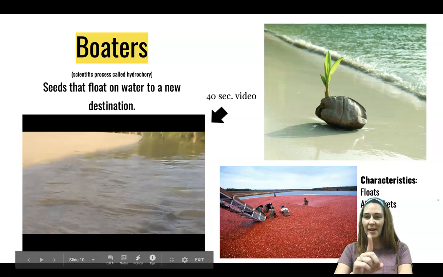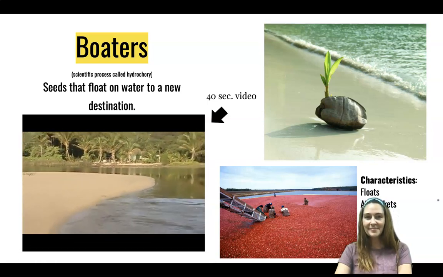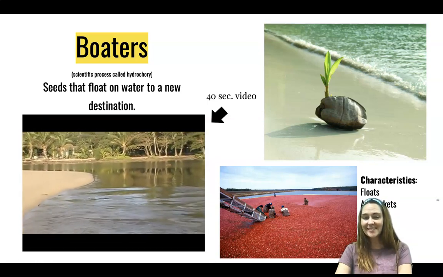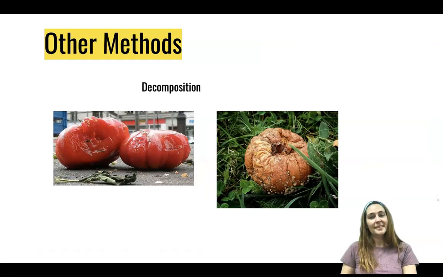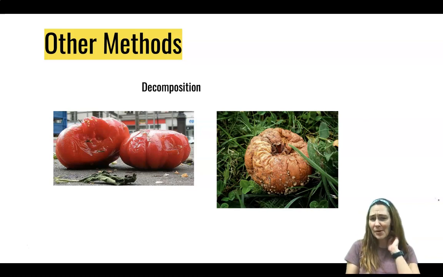Look at all the palm trees back there. Room for big coconut seeds, huh? Pretty cool, huh? Now, there's a whole lot of other ways that seeds travel, and sometimes it's decomposition. It looks like that might be a pumpkin and tomato, and there's seeds inside them, right? And if they get rotten on the ground, or apples and oranges, those seeds become part of the earth and hopefully get everything they need to sprout.